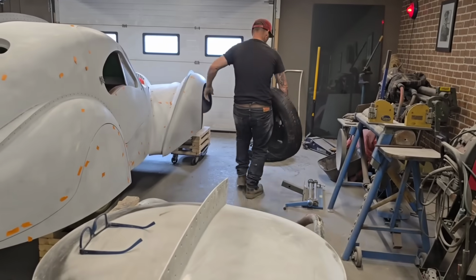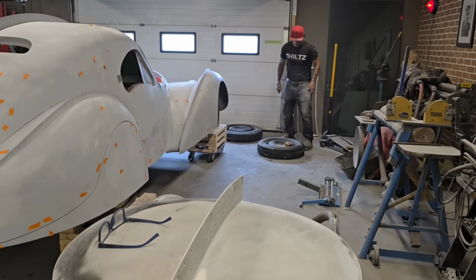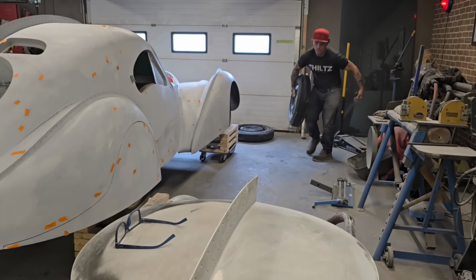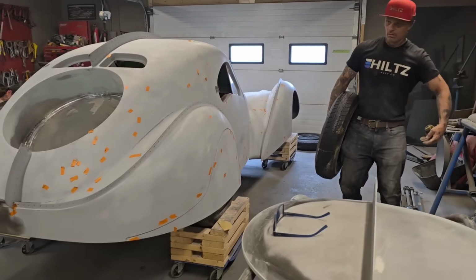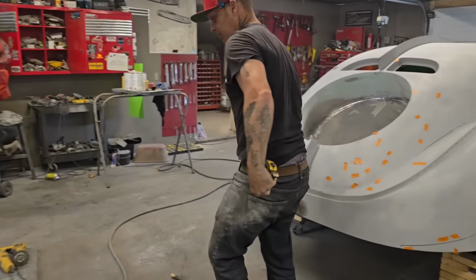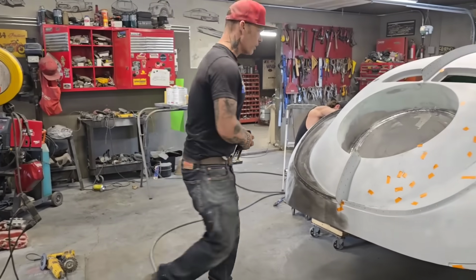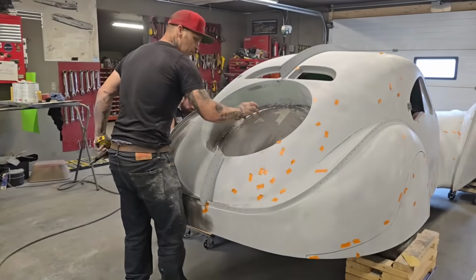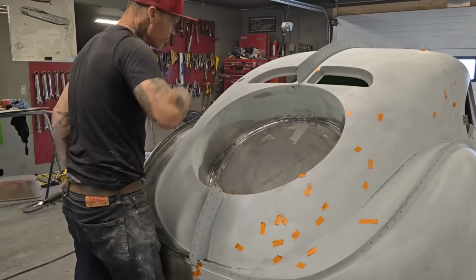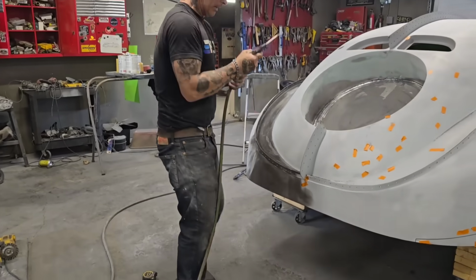So, put this one aside. And you can get all different sizes. I don't think it matters what size the dummy tire is, and it doesn't for me, as long as it fits the hole and does the job it's supposed to. I want to blow it out before I put it in there. What I'm going to do is make something here to accept that tire, turn it down so it stays in place, I think. Maybe not.